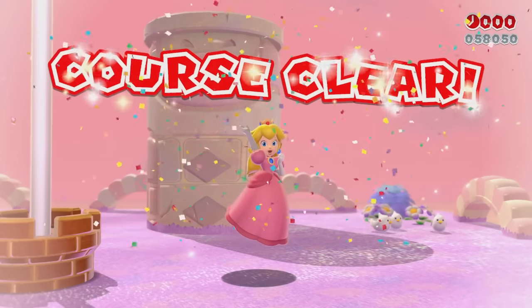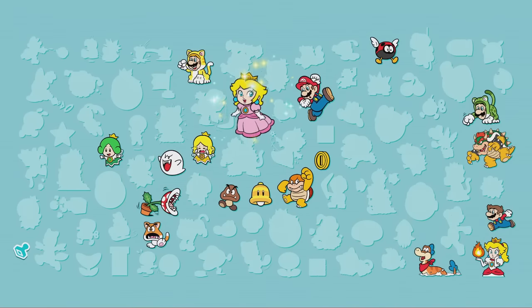I once had a dream where the floor was this color and I was walking around there. The sky was that color. It's like the sky and the ground was that color and I was just walking around exploring.